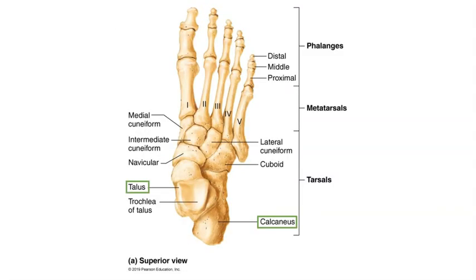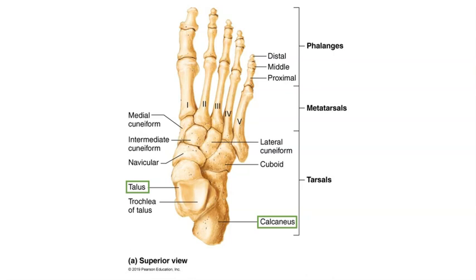The foot is the final region of the lower limbs. Much like the hand, it is subdivided into three regions: the tarsal region, which contains the tarsal bones of the ankle, the metatarsals, which compose the sole of the foot, and then finally the phalanges, which are the bones that are found within the digits. There are 7 tarsal bones found within the tarsal region, and they are arranged in a triangular shape, and we also see that they are arched when viewed from the side.